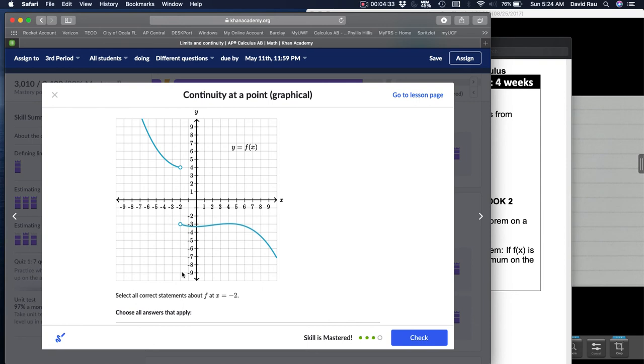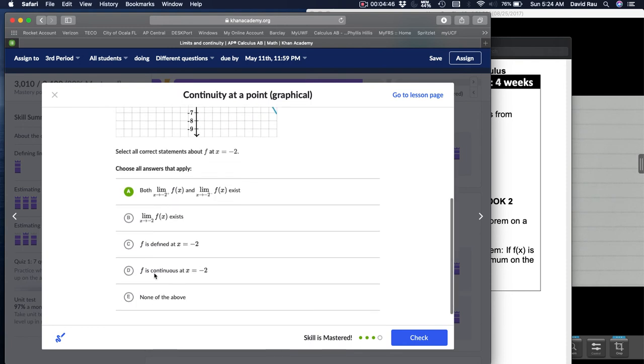All right. Now, one thing that is true, we haven't seen it yet, but that closed circle doesn't even have to meet here. The closed circle could be, for instance, right here, and then g would be defined at -2. It would be 1. But again, the only box we get to check off is that there are side limits.